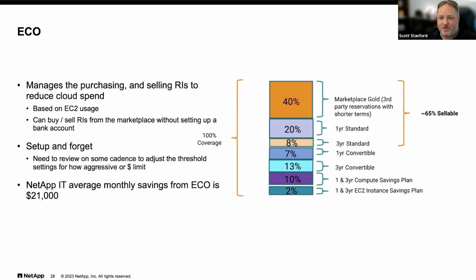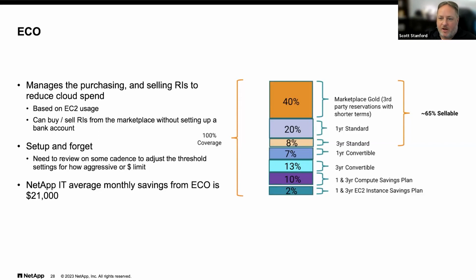The graph on the right shows the ideal situation where, if you're doing everything in on-demand, you want to have a bunch of different options for your savings, whether it's savings plans or RIs. Eco handles that top 68%, I think it is, in that graph, where it'll automatically buy and sell RIs for you based on the usage within your AWS organization.